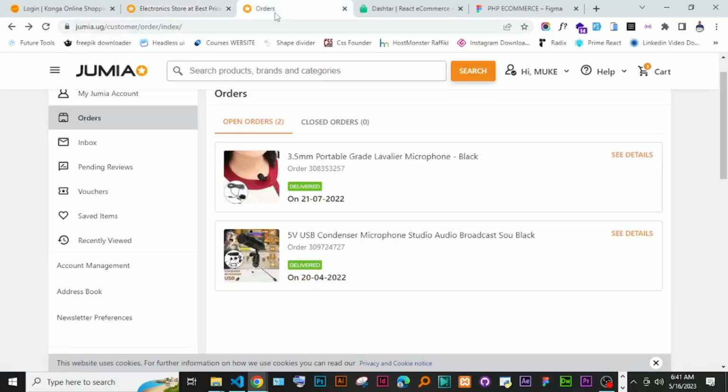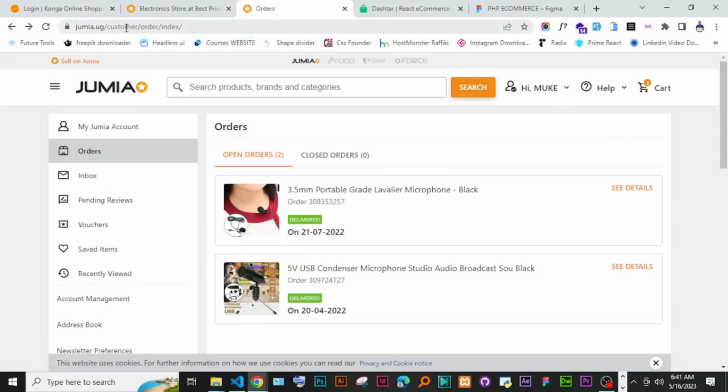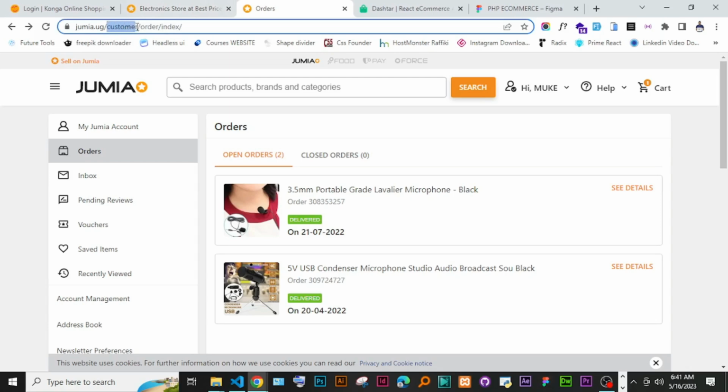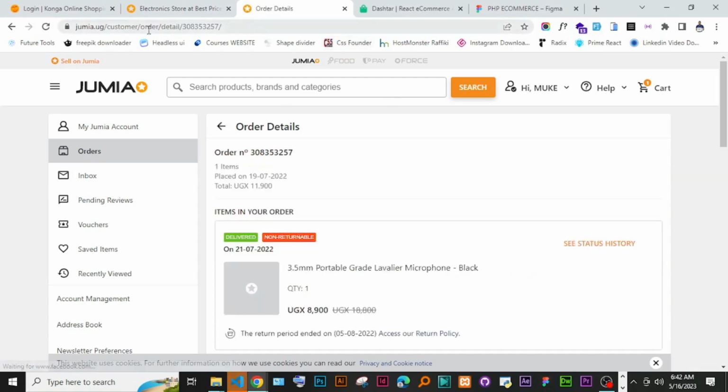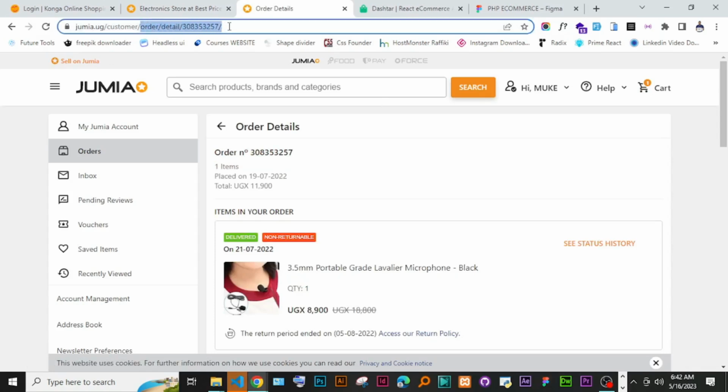Now, when you go to users, you can see that here when I am in my dashboard, all the pages that are in the dashboard, they are all put inside this customer. Like you have index, which is this first one, and then you have customer as a folder. Then inside this one you have order as a folder also, and then you have index. Then you have order detail, for instance. That's why you have to create even order, its own folder.